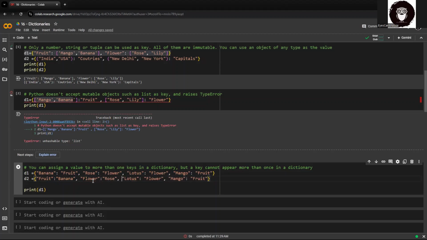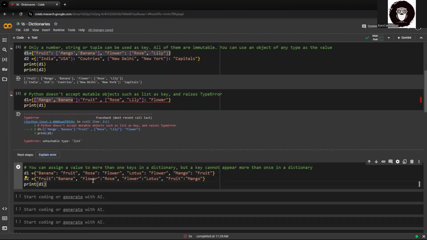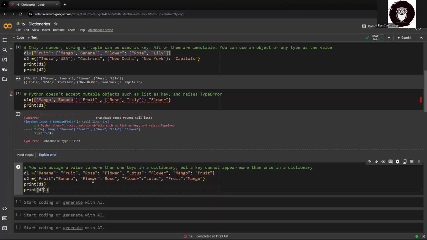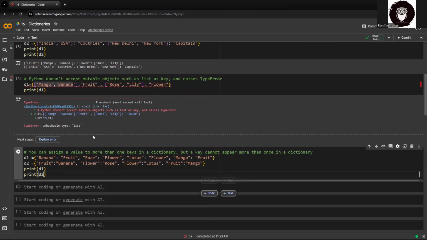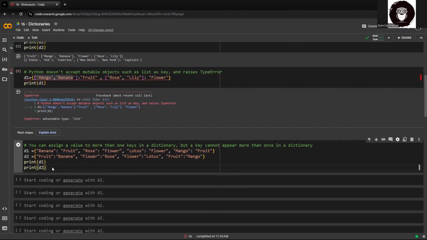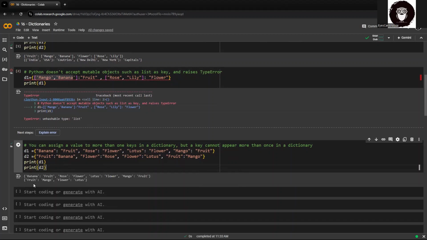I'm making lotus as flower. I'm just changing their position, so I'm making the keys as values and values as keys. Print D1 and I'll print D2 as well. Notice the difference that comes out as an output when you do this.